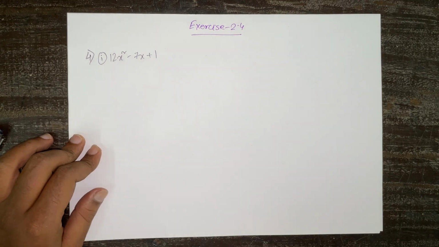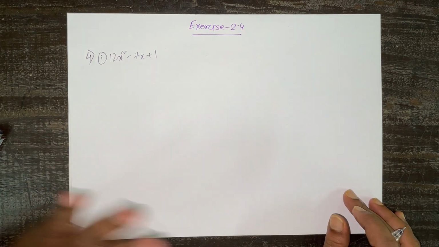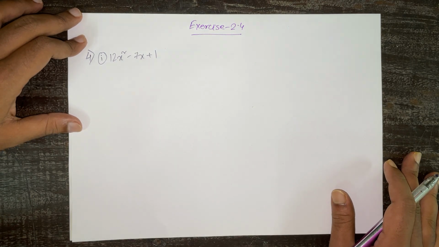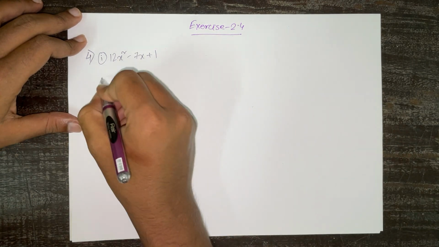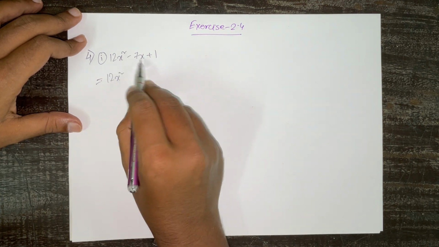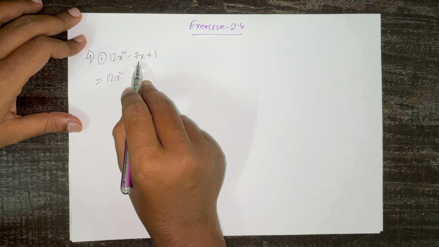The question has asked us to factorize this one. So how do we factorize this? In order to factorize, we need to do middle term factorization. Now what is middle term factorization? See what you need to do. 12x squared, this is the middle term, right? Here 3 terms, 1, 2 and 3. So we consider the middle term.